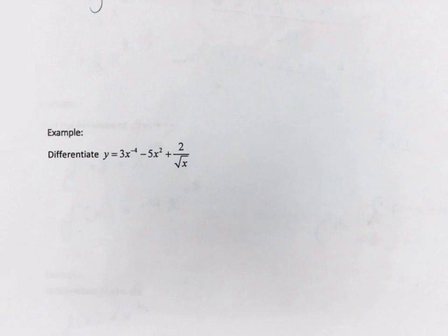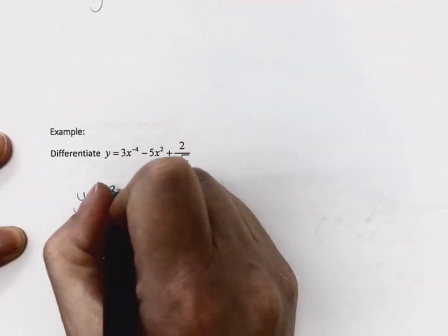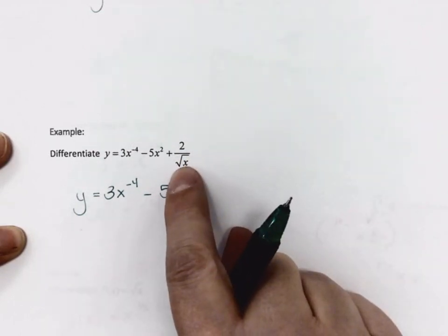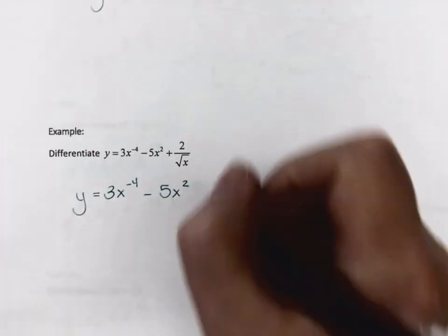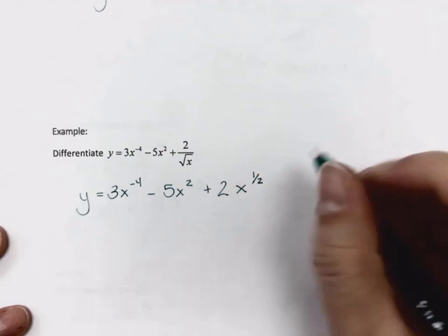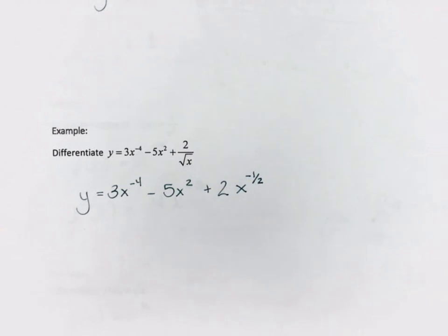Okay, so for this one, we're going to do it 3 times, but I'm going to take a minute and rewrite my original equation. So it's still my y. I haven't derived anything yet, I'm not doing the derivative. I'm just rewriting it because I want to change that to an exponent. So I know I've got a +2 here. I know it's going to be an x. I know it's going to have an exponent of 1/2, but I'm on the denominator, so it's got to be an exponent of -1/2. Super easy to forget those things. This is all stuff we know from the math that we've done, but it's super easy to forget those little things as you go through.